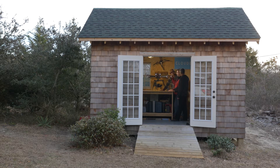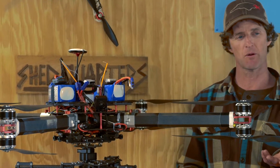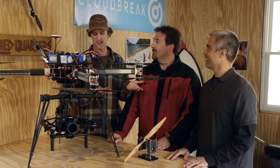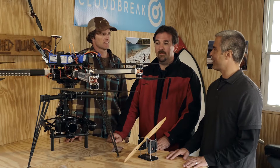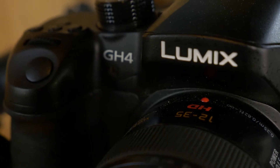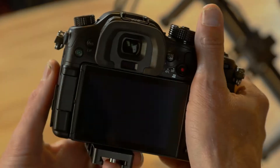This is Cloudbreak Shed Quarters, where we work on the drones. Today we have Cory here — he's a young filmmaker just getting into drones. Before we put the camera on the gimbal, there are a few base settings with the GH4 that we want to make sure are set properly. First of all, we always want to have the optical image stabilizer set on on the lens. Then we want to be in manual focus mode.